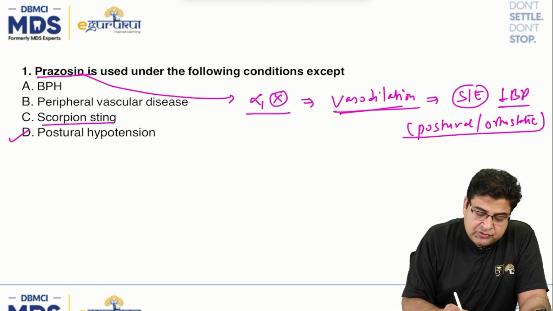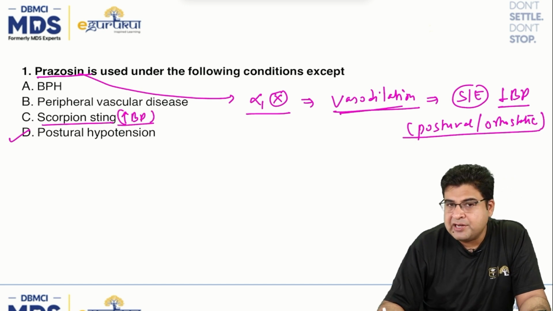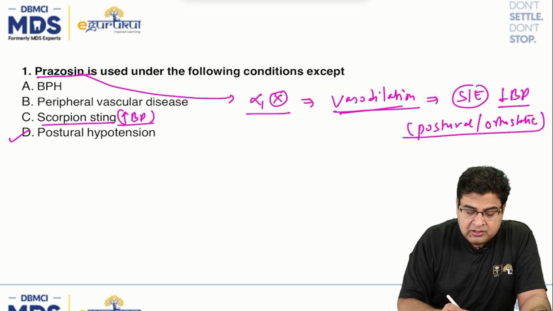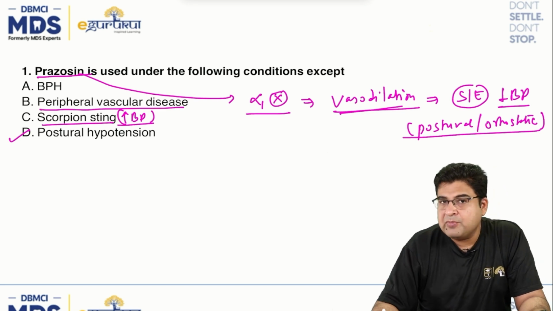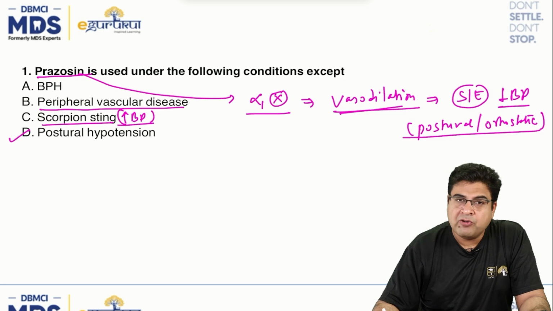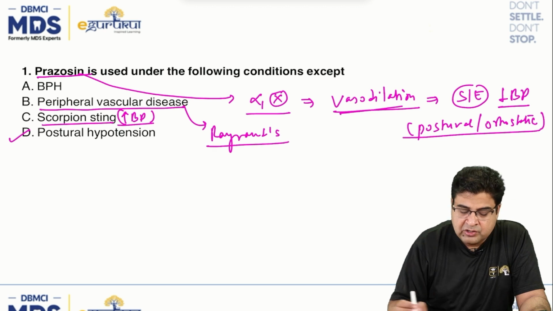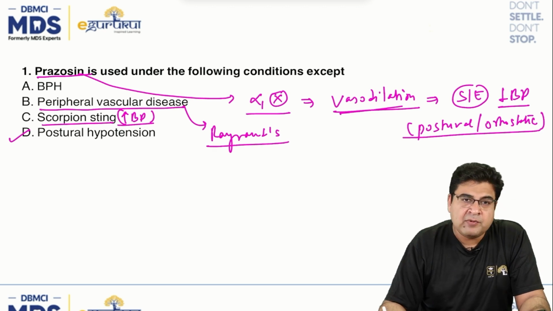Now, in the patients of scorpion sting, patient can have high blood pressure. I told you this medicine, which is a vasodilator, can be given to control this hypertension. This is given over there. And in peripheral vascular disease, patient's peripheral blood vessels get constricted. We also call it Raynaud's disease. So, one of the examples of this disease is Raynaud's disease, and the medicine can dilate the blood vessels.